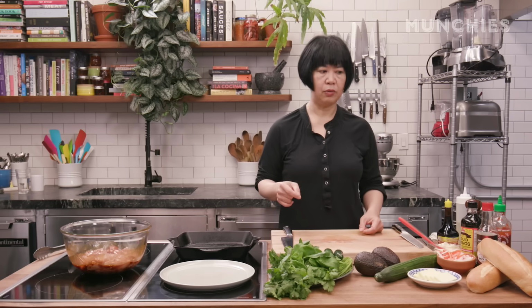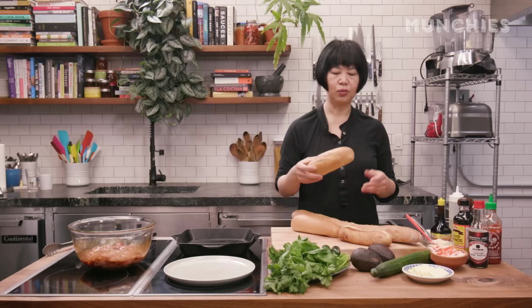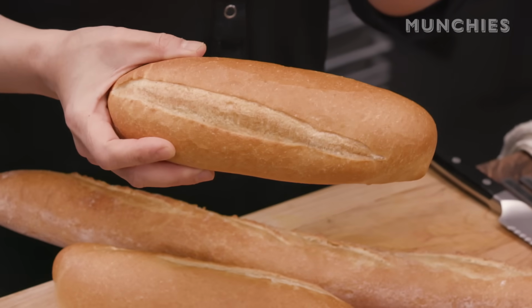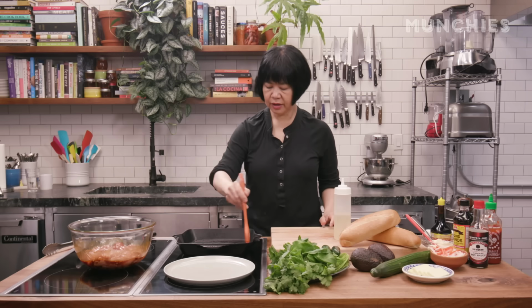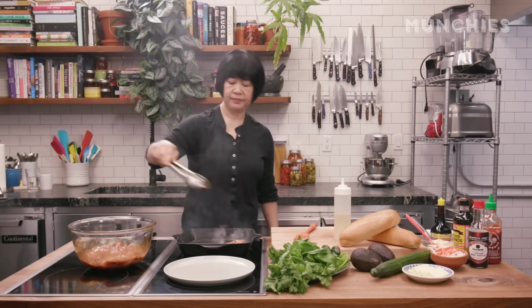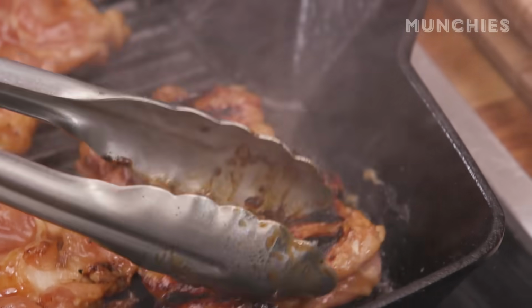Meantime, let's think about what we're going to put into our sandwich. Starting off with the bread. You just have to pick up a lovely little roll like this that's crisp. Don't go fancy, don't go rustic, go simple and plain. Your pan's hot, add a little oil, go ahead and brush it on. Lay your meat on. Looks good. Damn good looking chicken.